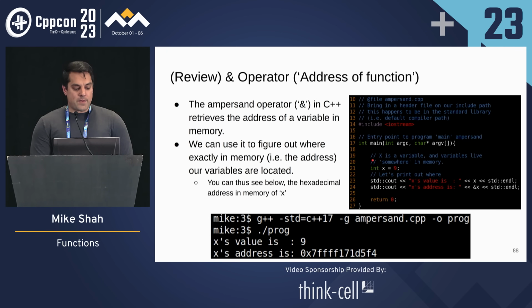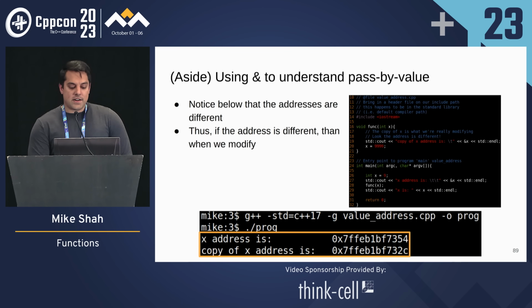And just as an experiment, it's useful sometimes to play around with some of the tools you know about, like the ampersand operator. Again, you can think about all of your operators today as functions. So the ampersand function returns the address of some symbol, like a variable or a function. The idea here is, just play around with this a little bit in your functions and print out the address of x. You will see that it's different. And I can refer to other Back to Basics talks on pointers and these types of things.